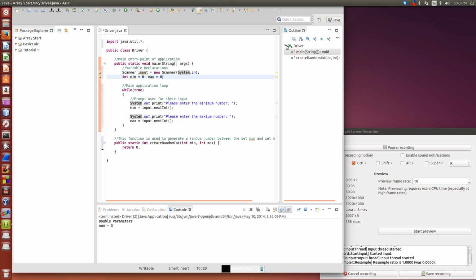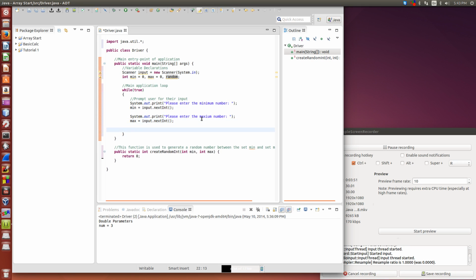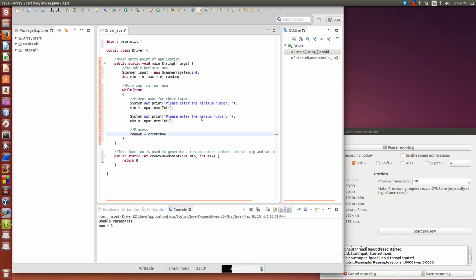And actually I forgot real quick, I'm going to go up here and declare one more integer, and we're going to call it random. Now we're going to have some process here, and inside our process we're going to do random is equal to createRandomInt with min and max.